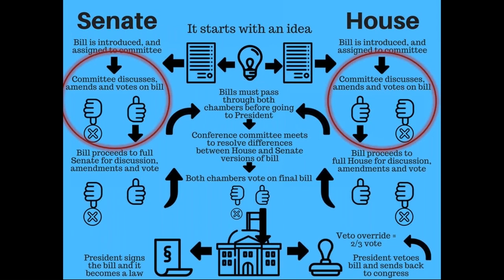Both the House and the Senate have committees on a range of topics. The committees that NLIHC pays attention to are committees on appropriations, budget, veterans affairs, and transportation and infrastructure. There are a few committees that have different names in the Senate and in the House but do similar things. For example, the Senate Banking Committee and the House Financial Services Committee both have jurisdiction over issues pertaining to the economy, the banking system, housing, insurance, and securities and exchanges. The House Ways and Means Committee and the Senate Finance Committee are both tax-writing committees. Committees are led by the committee chair and the ranking member. The committee chair is a member of the majority party and the ranking member is the committee leader of the minority party. Currently, the chair of each committee in the House is a Democrat and each in the Senate is a Republican, and in both bodies the ranking member is the opposite party of the chair.